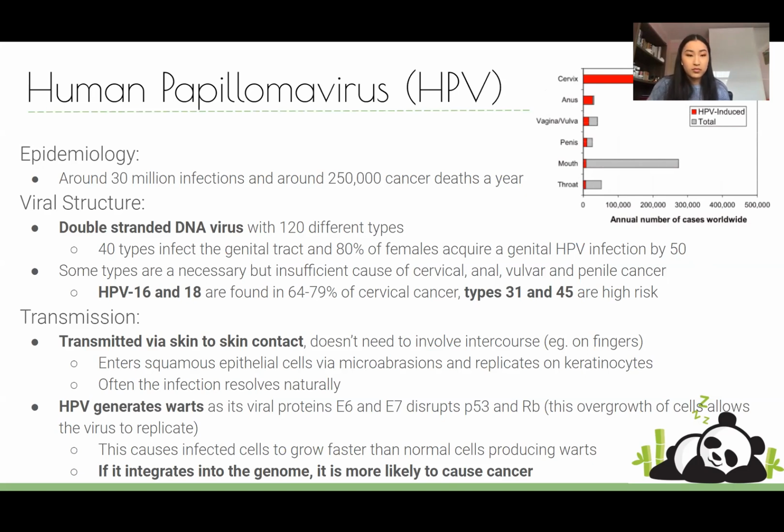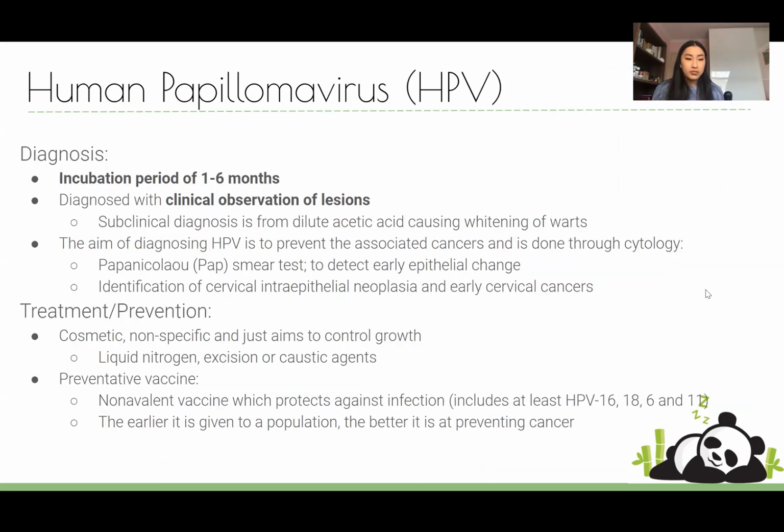Importantly, it generates warts, and this is through viral proteins, which disrupt p53 and RB, retinoblastoma, which should be familiar to you guys as tumor suppressor genes. And as such, if it can go into these genomes, it's more likely to cause cancer as a result, if it chronically does that same process over and over and over again.